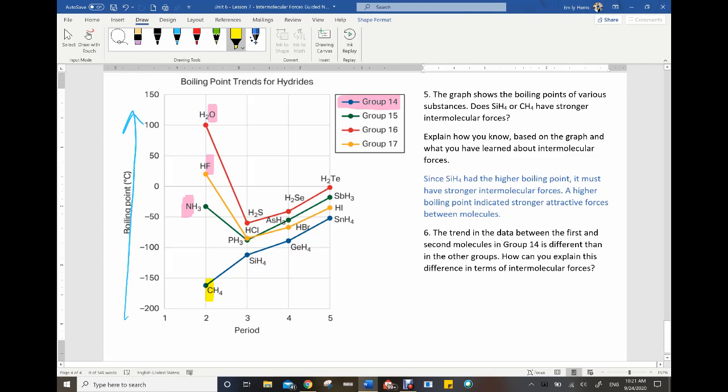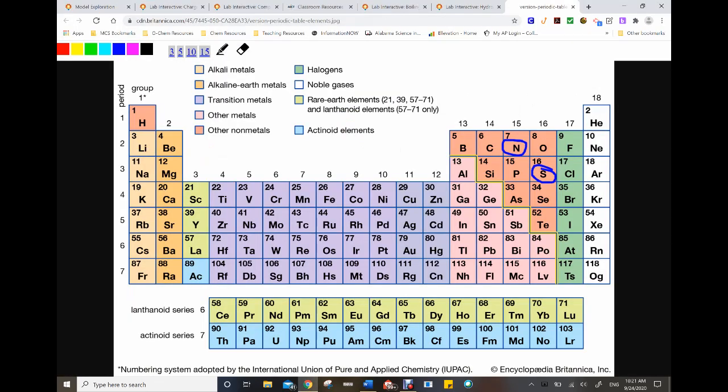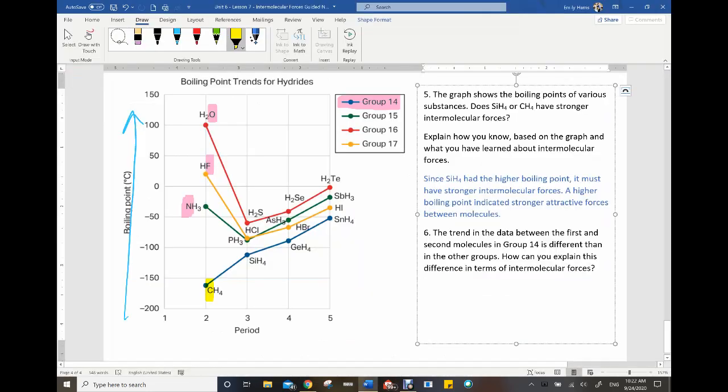Okay, so if hydrogen is attached to fluorine, oxygen, or nitrogen, that means that they can hydrogen bond. If we look in group 14 on the periodic table, which is right here, none of these atoms in the group are capable of hydrogen bonding. You have to have either fluorine in group 17, oxygen in group 16, or nitrogen in group 15. So what we see in this last example is that group 14 contains no atoms that are capable of forming hydrogen bonds.